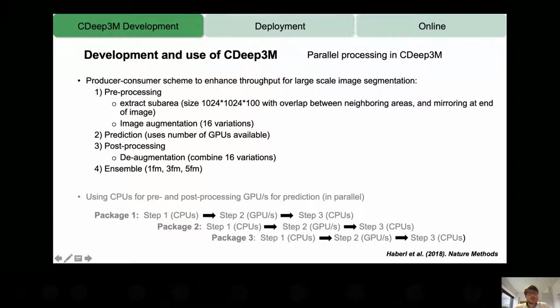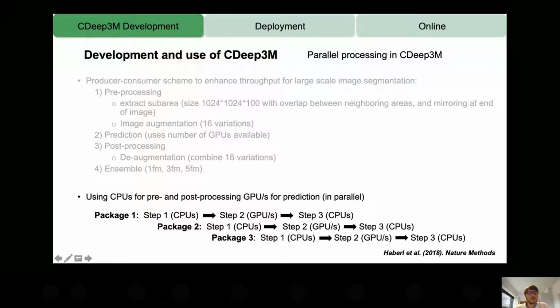So we implemented what we call a producer-consumer scheme, where individual tiles get pre-processed by the CPUs, and then this first package gets passed on to the GPU, and in the last step, it gets processed by CPUs again. In parallel, while the GPU is running package 1, package 2 is pre-processed by the CPUs.